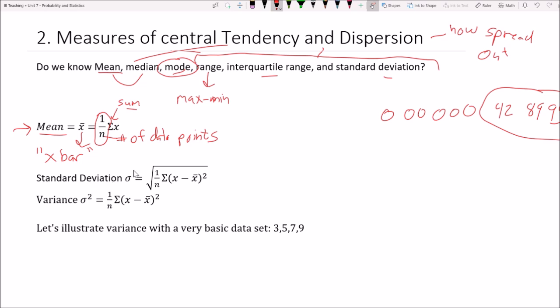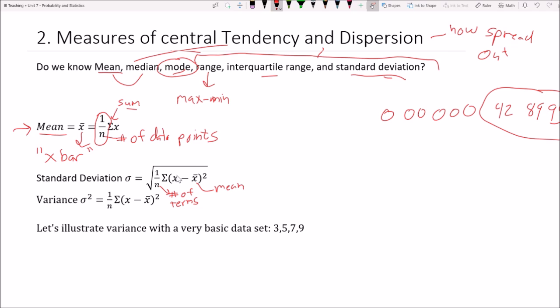Standard deviation is another, and honestly a lot more accepted, way of describing how spread out a set of data are. And so let's break down this formula a little bit. Over here on the left, it's the same thing as the mean. So that's dividing by the number of terms, or number of data points. What is this? Well, x bar, we just defined that. That's the mean.